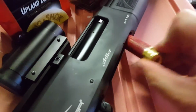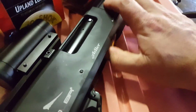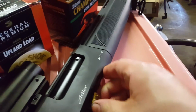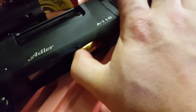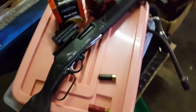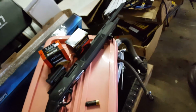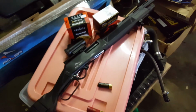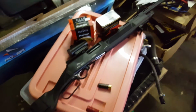1, 2. It's really hard to do while you're holding a phone with one hand. 3, 4. Let's see if we can get that 5th one in there. Not quite, and you can see it's a bit more than the length of the brass, it won't go in. So when it comes to 3-inch, you can only actually get 4 rounds in the tube. So it essentially reduces it down to a 5-shot total with the one in the chamber.